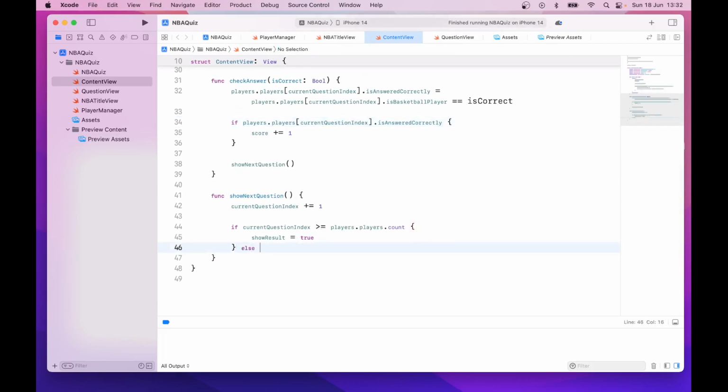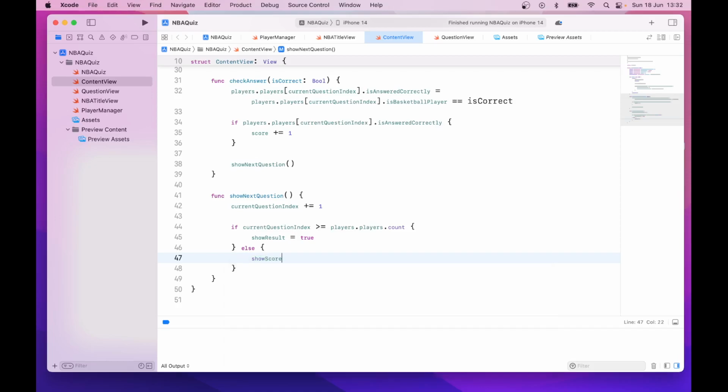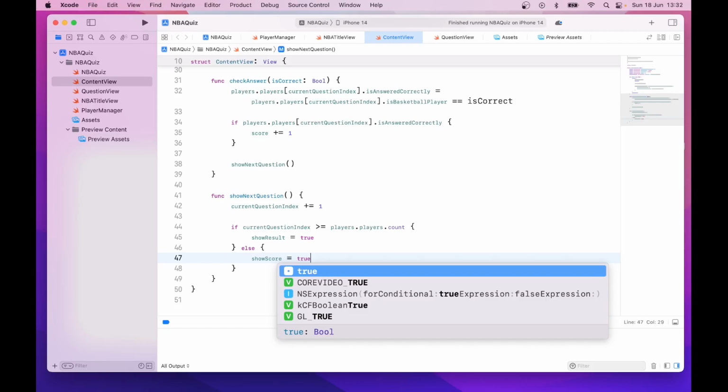Else, show score equals true. So if there are more questions, set show score to true to display the current score, like the current progress. So score is 1, score is 2, score is 3.